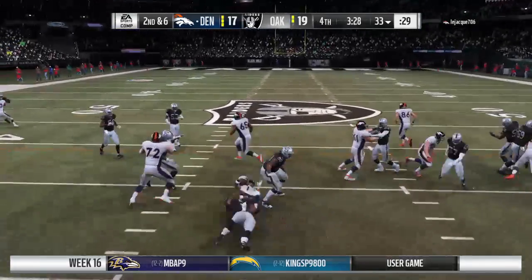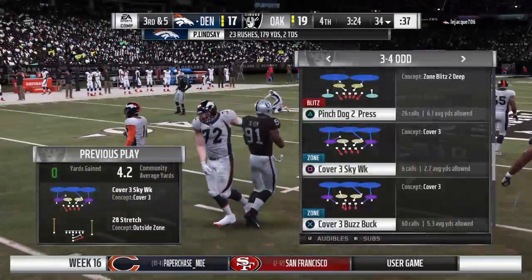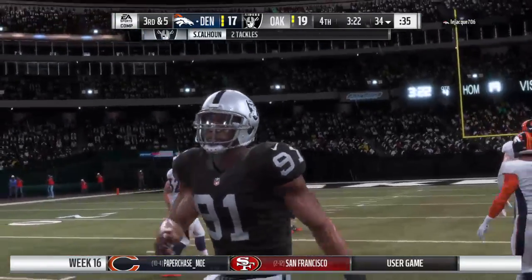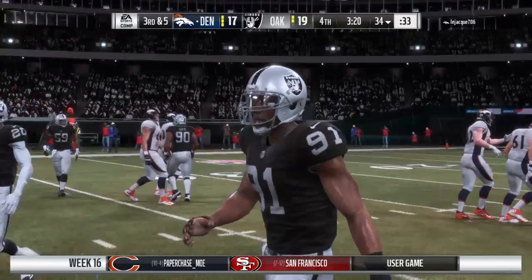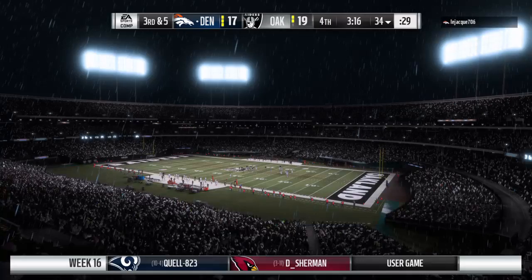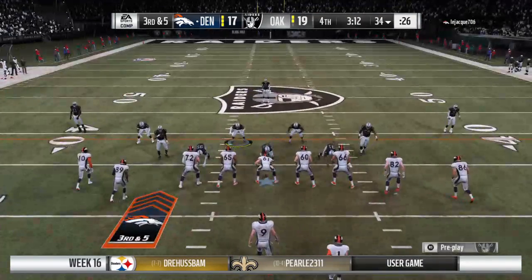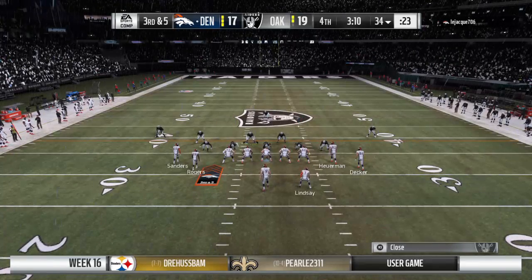Now they try the right side here. And for one of the first times tonight, he's going to be held up at the line of scrimmage. They'll say no gain on the play there. Now it'll be third down. One of the bigger plays in the game thus far. The crowd getting into it as we come up on a big third down.